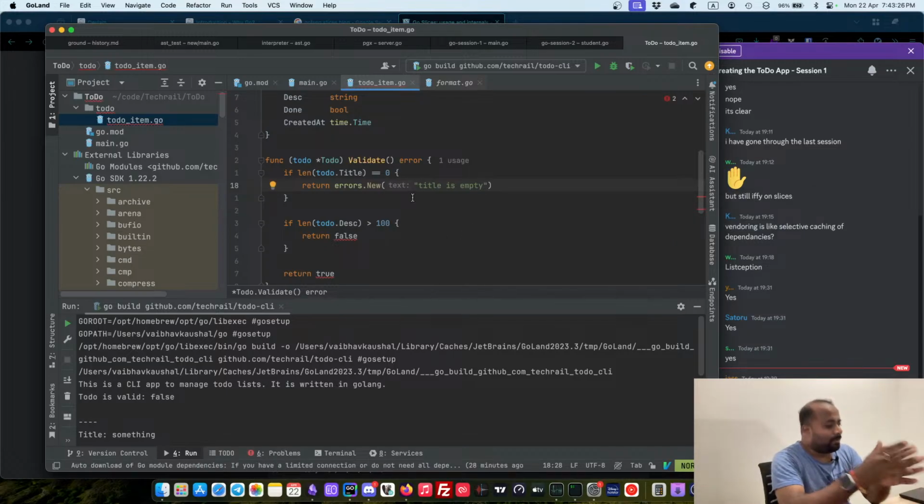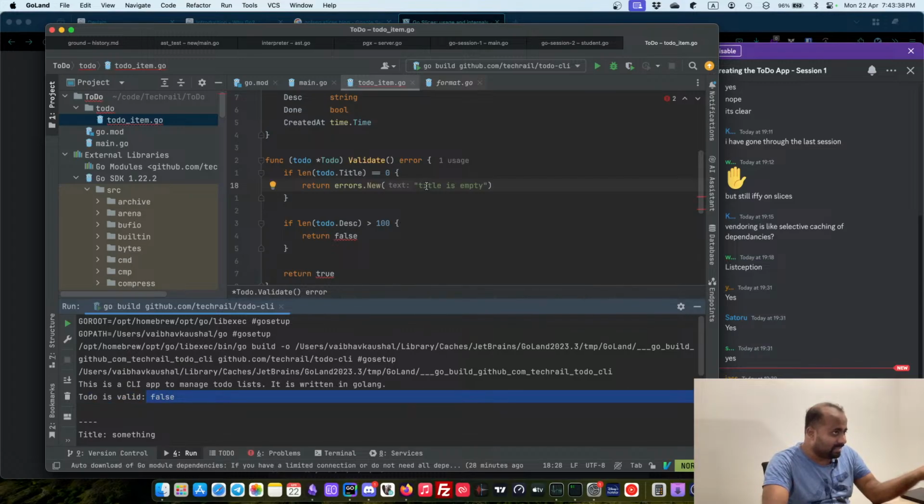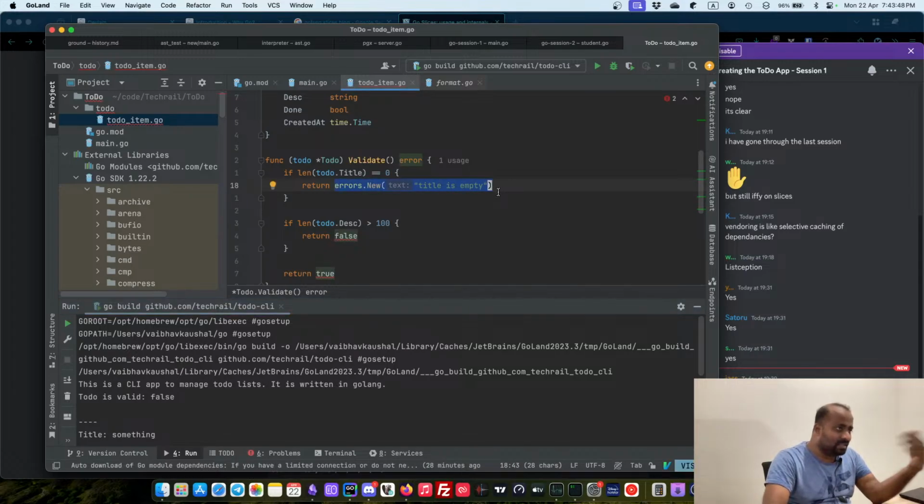Because what happens is, I'll probably be putting an error message here, right? And if I say to do is not valid, error colon, and then I start writing something else, a capital T is not going to look good. This is why we basically have errors starting with small case. This doesn't always work. IDEs are not always going to give you errors, depends on what kind of function you are using, how you're building up your error, and so on.